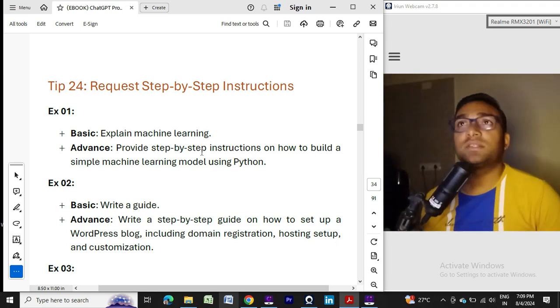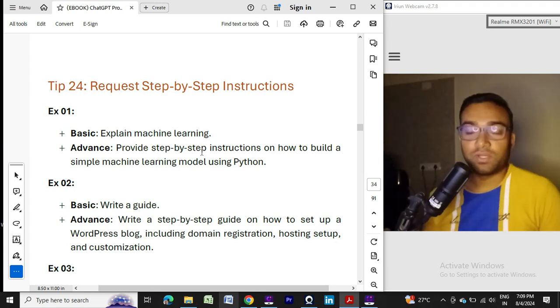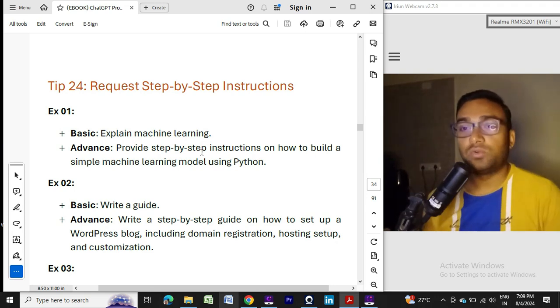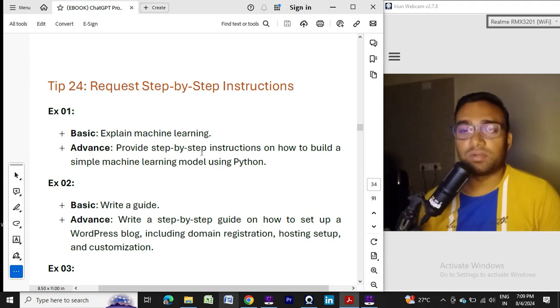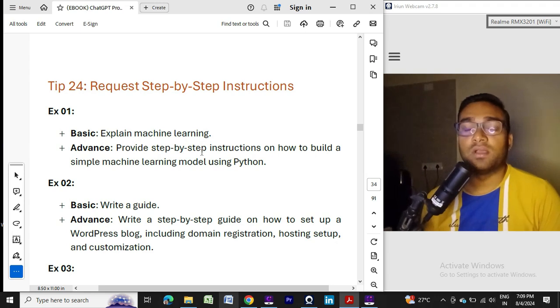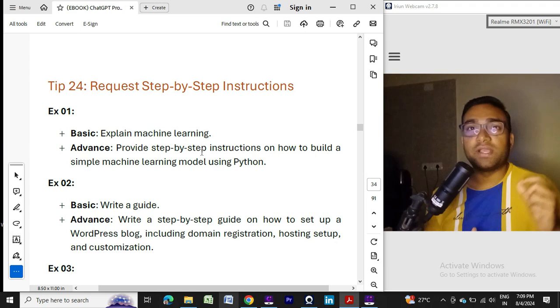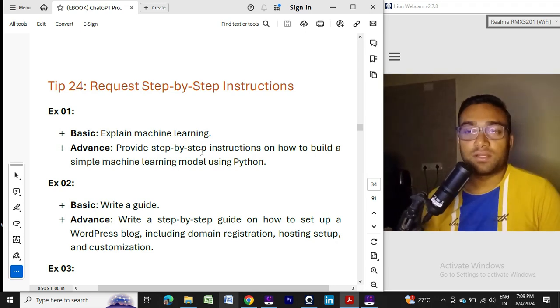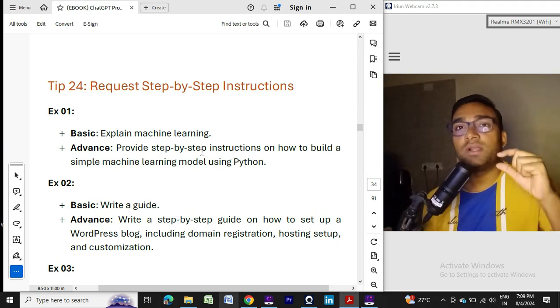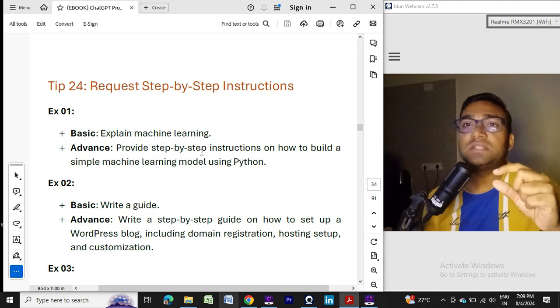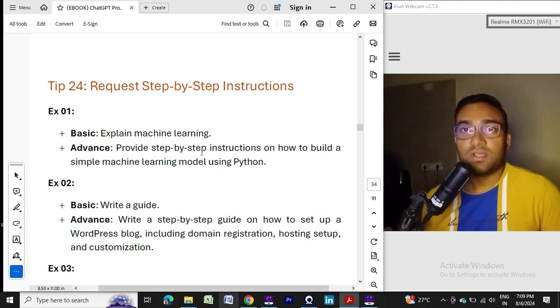Another example, there are lots of examples you can try. Suppose you want to write code, a Python, SQL, or HTML code, and you are confused because it's a big code and you wonder how you can debug it. I can't understand this code, or any Excel formula is very complicated. What you can do, you can provide that code to ChatGPT and say, please simplify this in step by step format. Step 1, do this. Step 2, do this. So ChatGPT will provide the step by step guide.